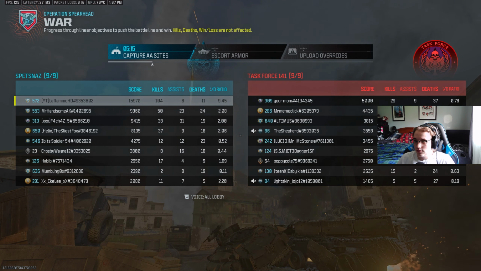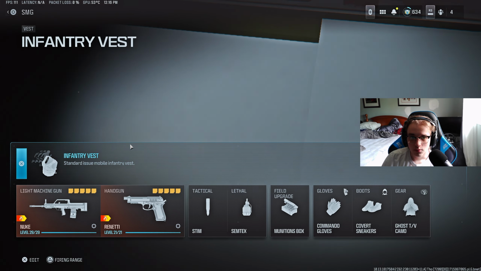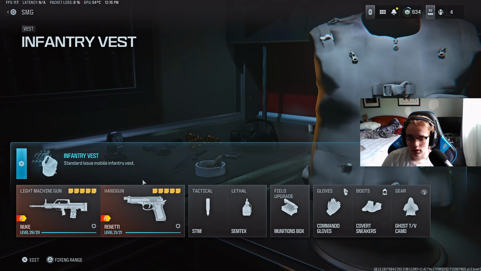Next closest was 50 on their team, it was on our team. A bunch of guys with 2 KDs on their team, everyone went negative. 5 and 27, 13 and 24. So I'm going to just show you what I have now.